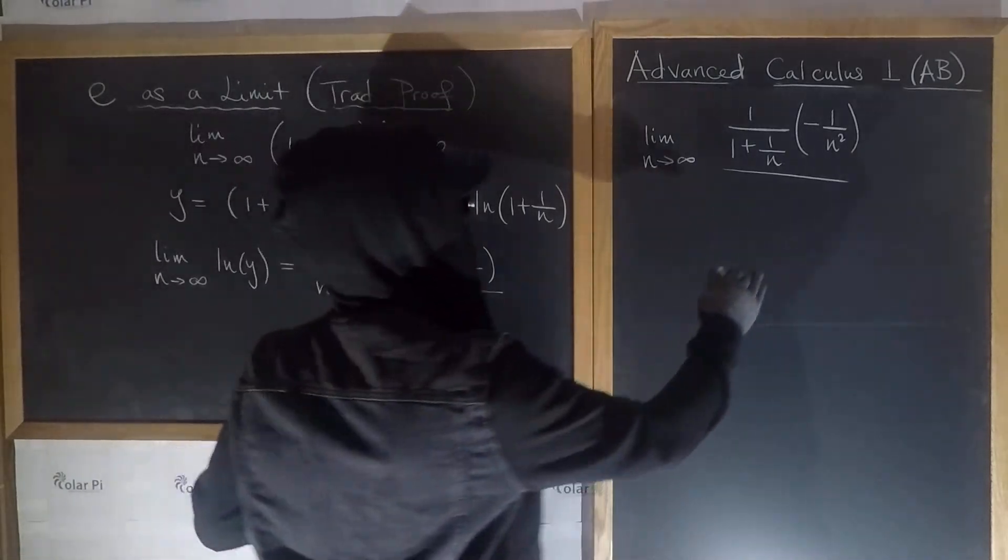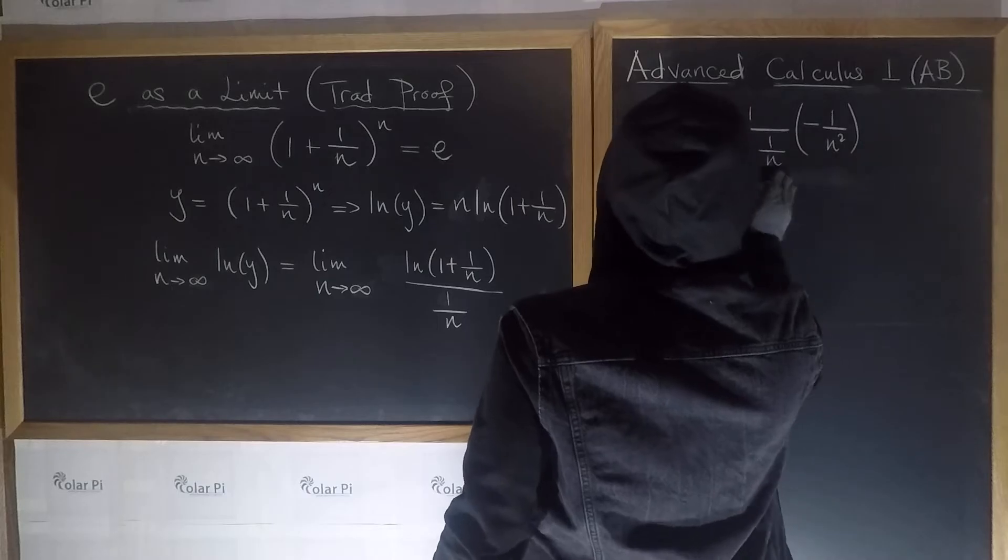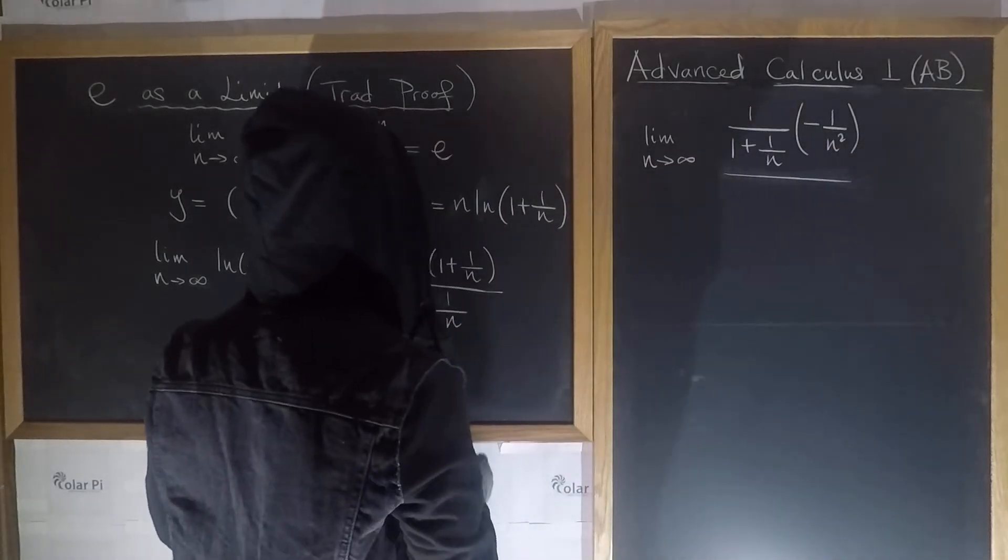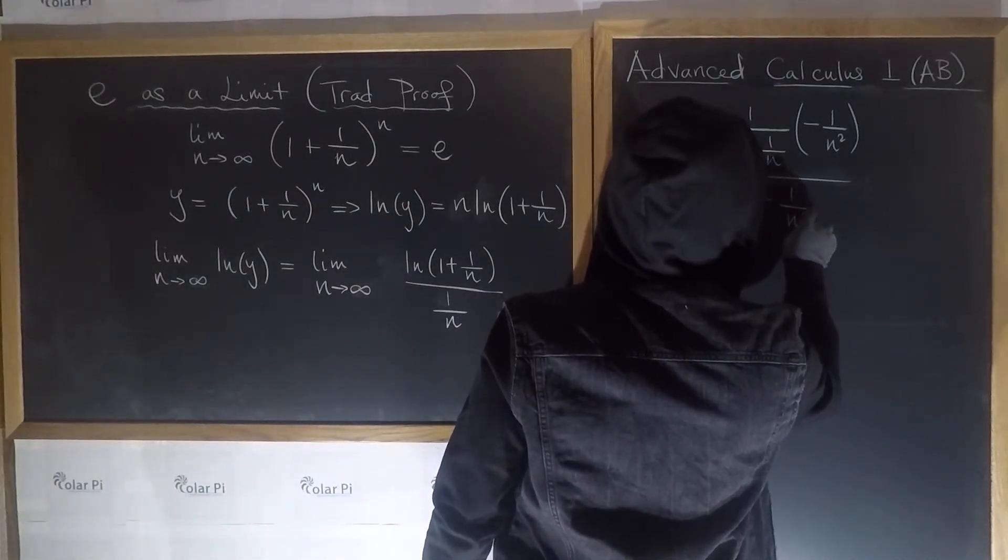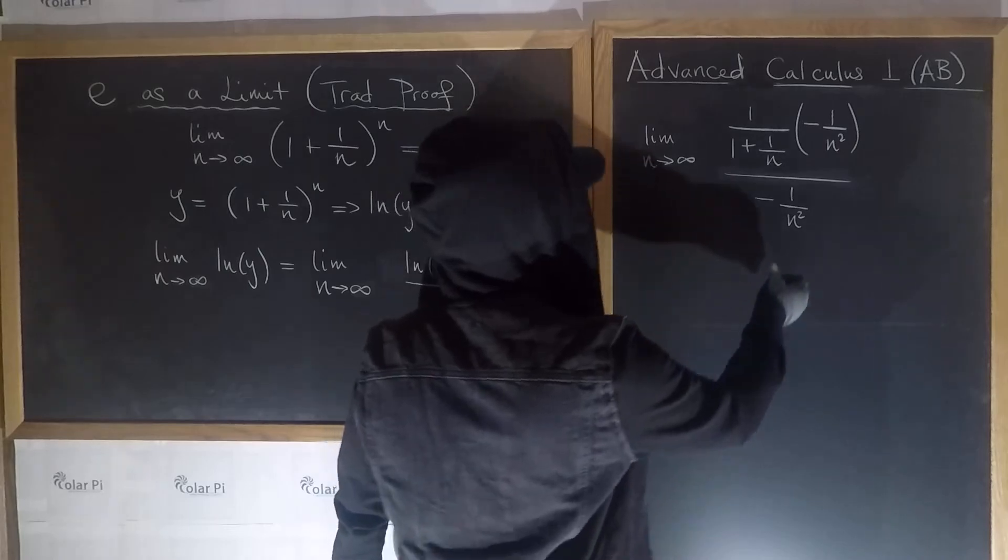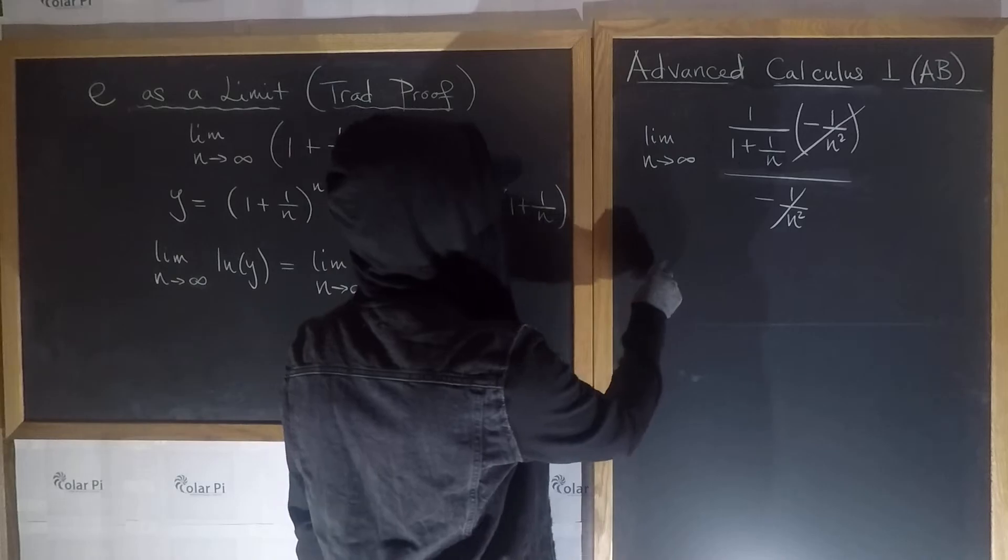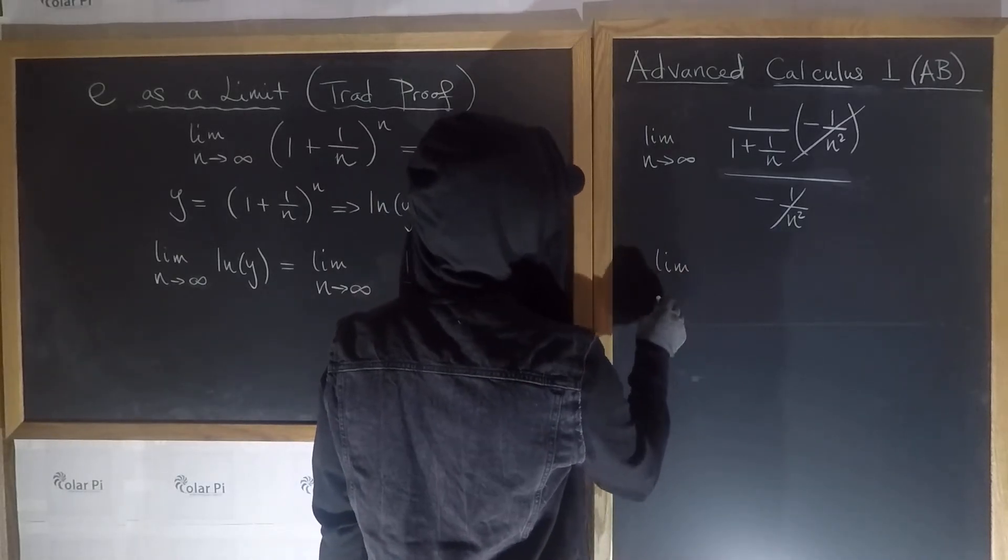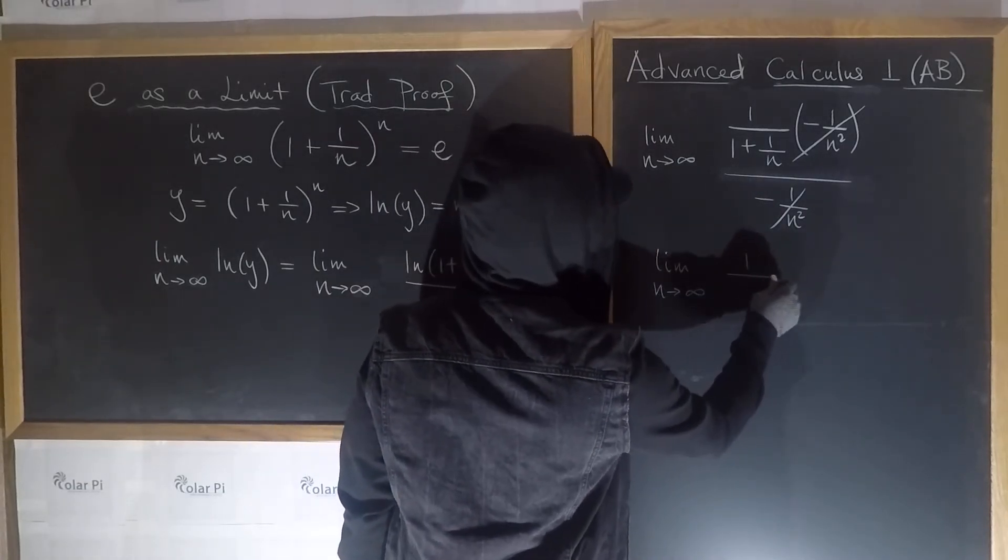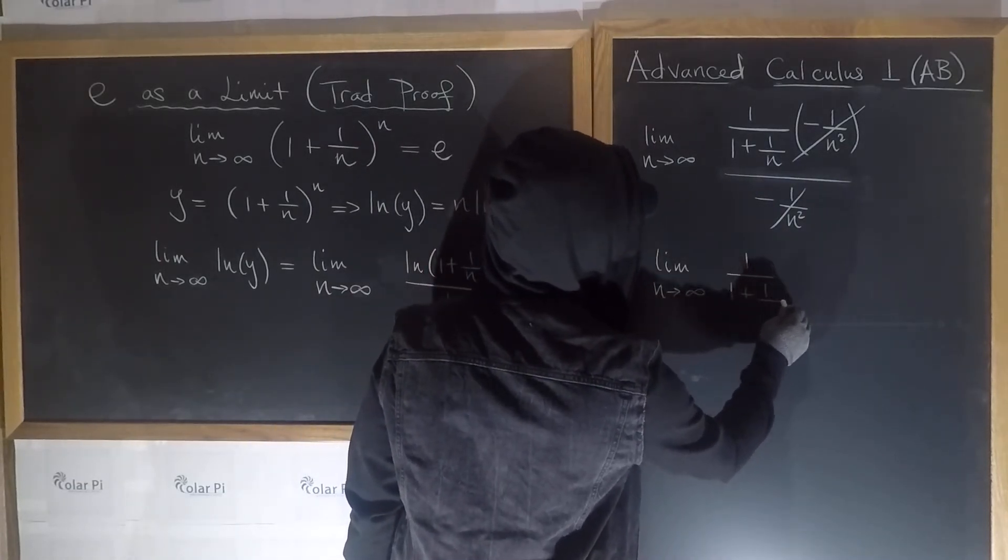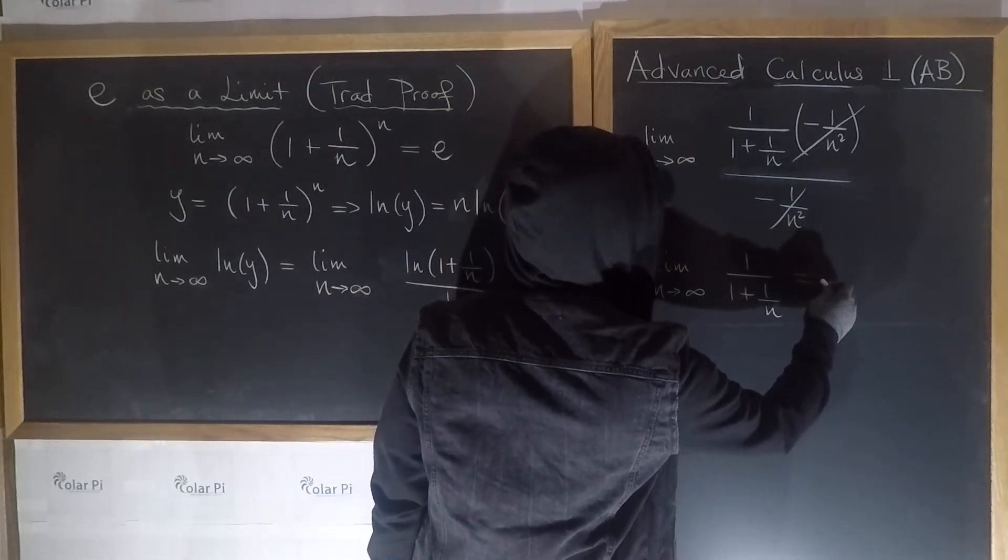But I said I have to multiply, so there's the parentheses, and then divide this by the derivative of the denominator. What's the derivative of the denominator? Well, it's the derivative of 1/n, which we just talked about, so the derivative of this fella is negative 1/n^2. How convenient, because now it means that I could do this—boom boom—and once I do, the limit I want turns into lim as n goes to infinity of 1/(1 + 1/n). And so as n goes to infinity, this here turns into 1.